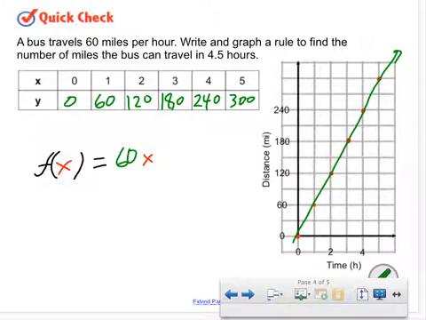Okay, so what we want to figure out is 4.5 hours. Well, here's 4.5. Be right here, right? Because 2, 3, 4. Wouldn't this be 5 right here? So halfway, that's 4.5. So look right here. This would be 4.5 on my graph. 4.5 is my input. What's my output going to be? Well, we know that every mark in between is what? 30. So 240 plus 30 is 270.